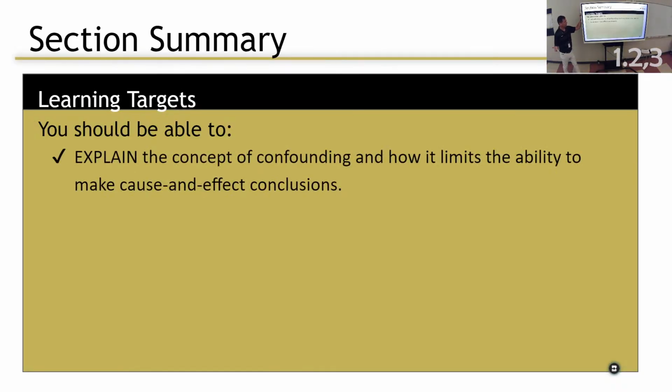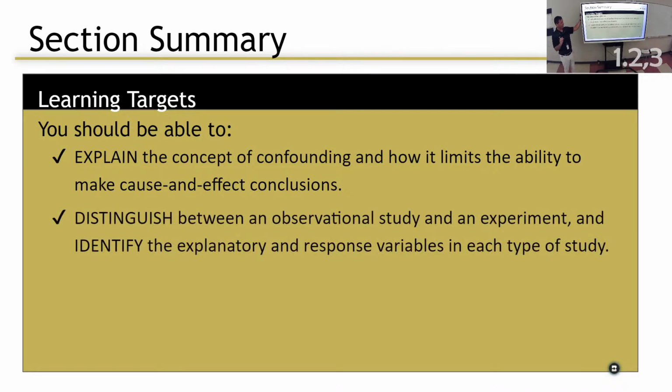All right, guys, I hope you can explain the concept of confounding variables. Truthfully, to me, it's one of the hard ones. It's not that hard with multiple choice, but it's hard trying to explain it via words. And how it limits the ability to show cause and effect, distinguish between an observational study and an experiment. I told you AP doesn't try to trick you, but that's one of the things they'll try to trick you with. They'll give you an observational study and then they'll try to show cause and effect. It's really easy to do, and I can prove that because my test results show it on one of my questions. You fall for it. Be careful.